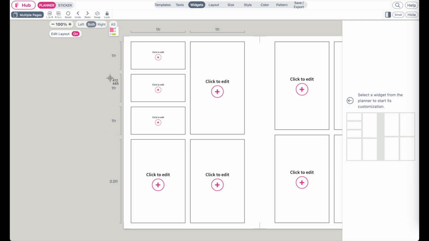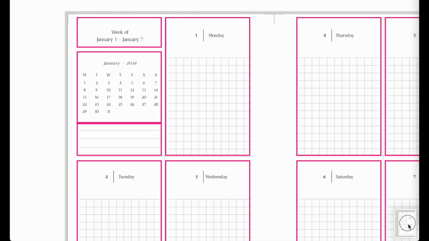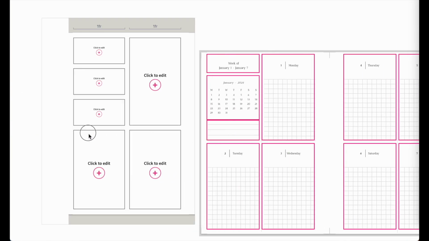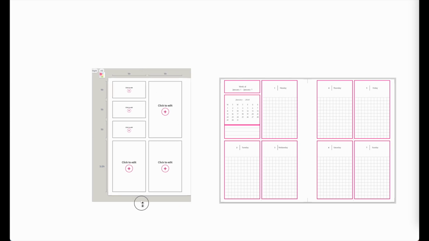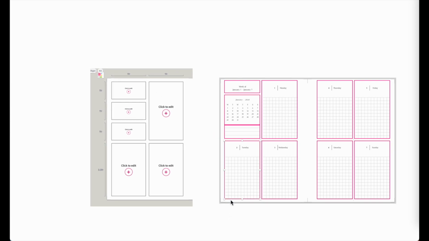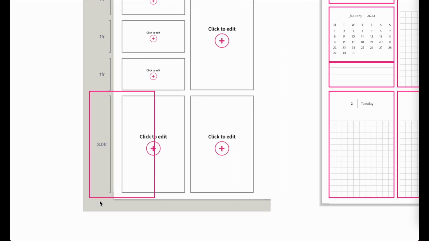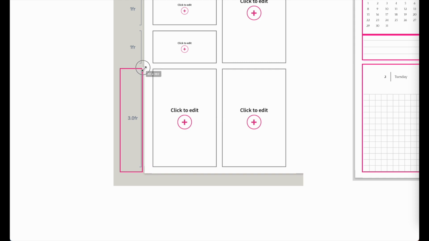Now I will explain quickly why I set it to 3 fractions. Let me copy this here and let me quickly explain to you. Down here below we have just 1 fraction, or 1 row. I call these rows here fractions.